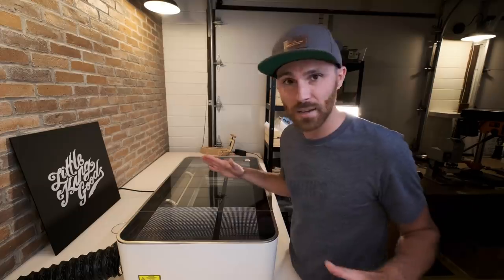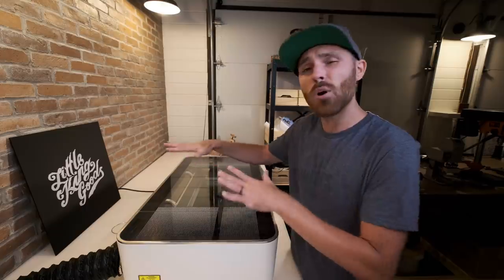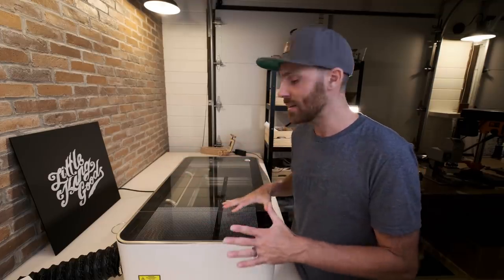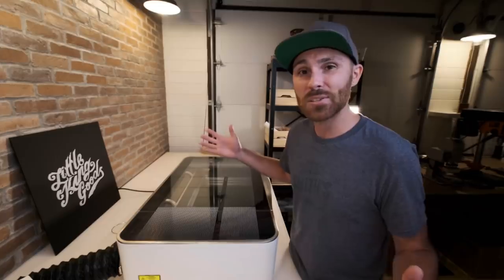Another great thing I was drawn to is that this machine can score and engrave a ton of different materials, which I find incredible. I work mostly with leather and acrylic, but to tell you the truth, this machine is pretty much future-proofing my business — because I can do so many other things beyond leather and acrylic. I can go wood, slate, aluminum — so many things that are really unreal. There's probably a ton more I haven't realized yet that will absolutely help me in the future. The possibilities are endless and I'm so excited to see where I can push my business and push the boundaries.